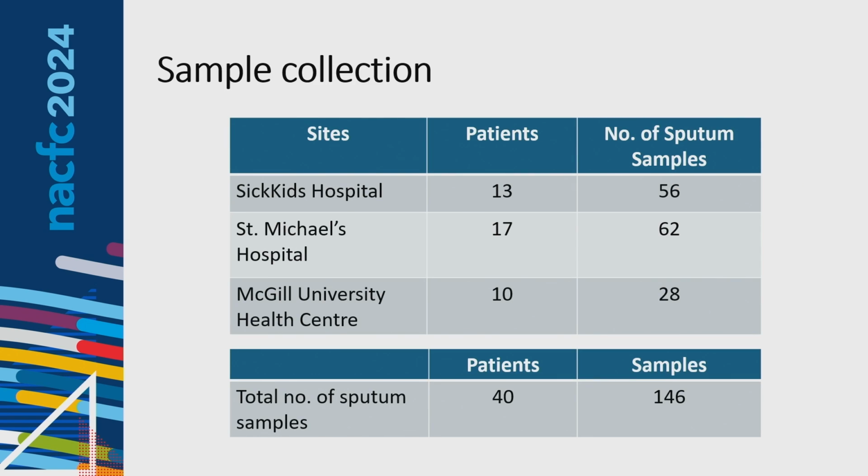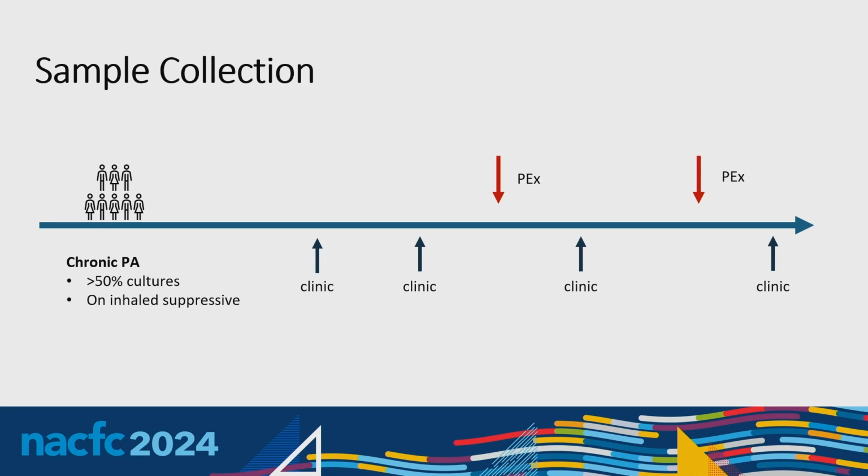So this is a very longitudinal study. It's taking place across 3 sites, so Sick Kids in Toronto, St. Mike's also in Toronto, and McGill University in Quebec. And we have so far enrolled 40 patients, and we have collected 146 sputum samples from these patients. And we are following the 40 patients at consecutive time points, collecting before a PECs and also after and during PECs.